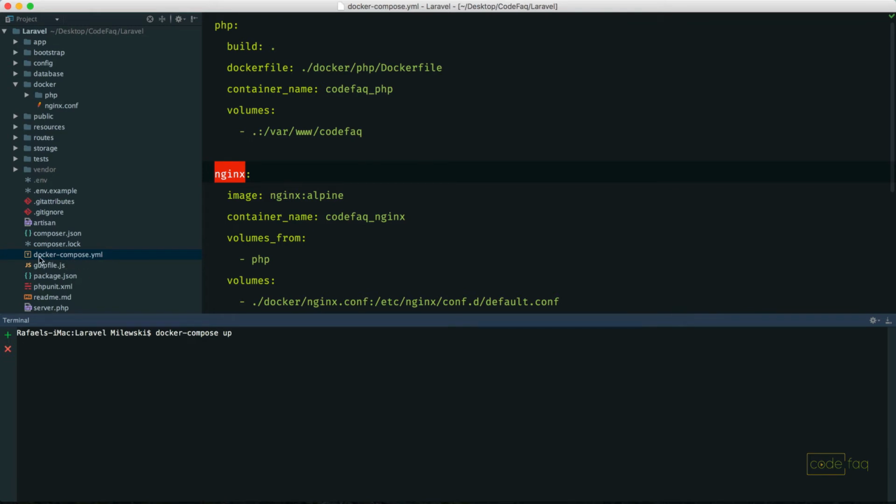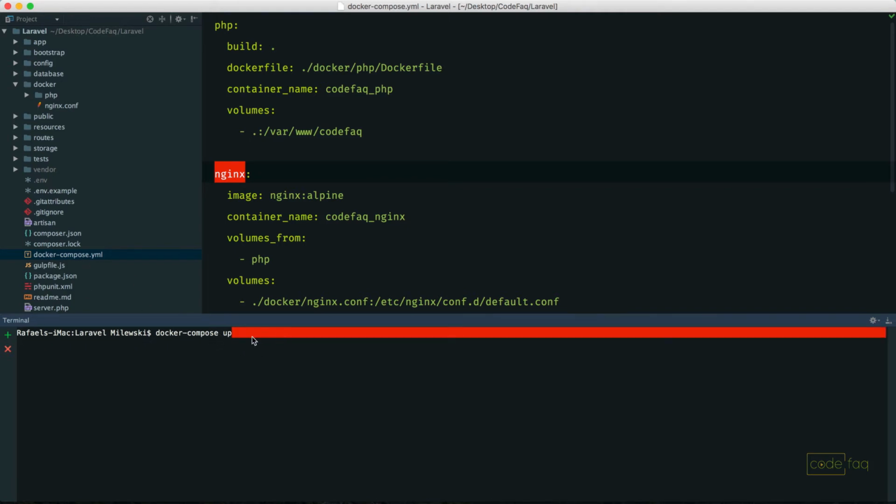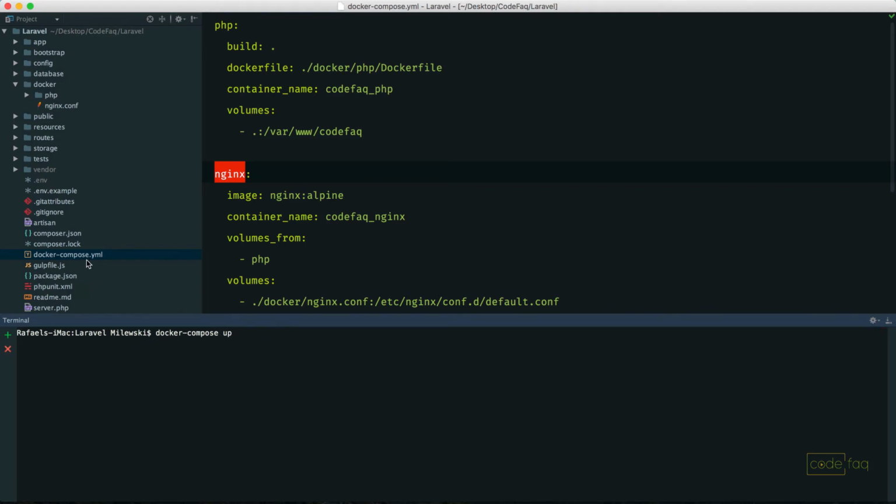However, if you don't want to name it that, if you want to name it differently, you can actually name it differently. But then you need to specify which file you want to build from. So just as a convention, I keep the same name. So docker compose up, and I will give a flag here, D, to run this in the background. If I don't run this in the background... actually, I think the meaning of the D is detach.